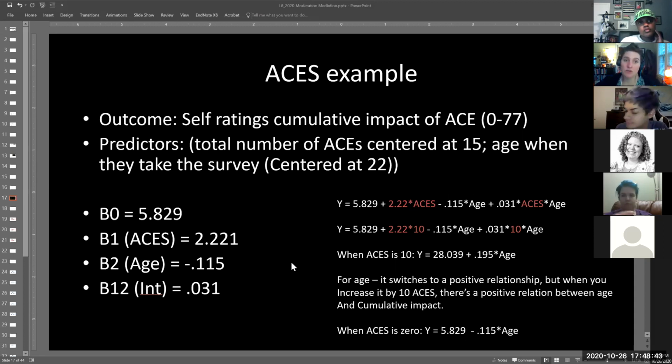But yes, usually with a pick-a-point approach, what I typically see is people who select 1 standard deviation above the mean and 1 standard deviation below the mean to test, because then you've still got a good chunk of your sample at both locations. Sometimes people will go as far as 2 standard deviations from the mean, or pick an extreme value as long as they know that there are people there that are represented. So that would be my suggestion.